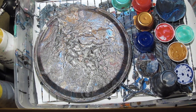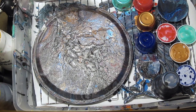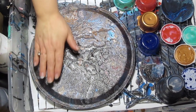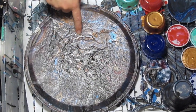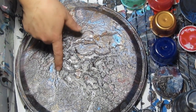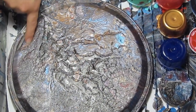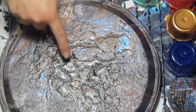So welcome back. This is a day after letting that dry. I'll give you a few close-ups of this as well. It is not completely dry. It has a dry skin on the top of it. You can see in places where it's cracked, which I told you we were to expect with something like this. And then, of course, it is thinner on the edges here than it is in the middle. And the middle is not completely dry yet.